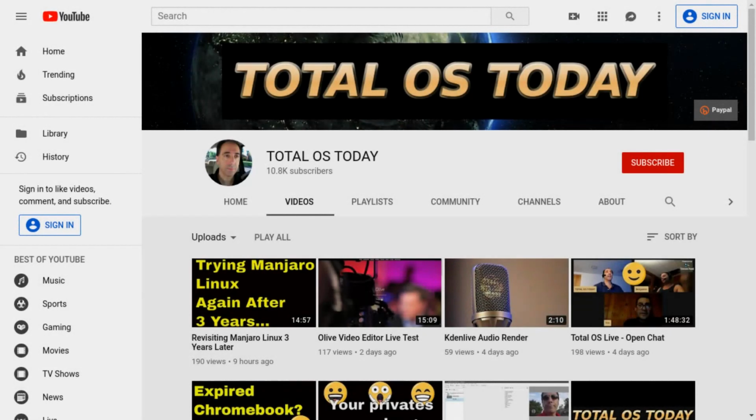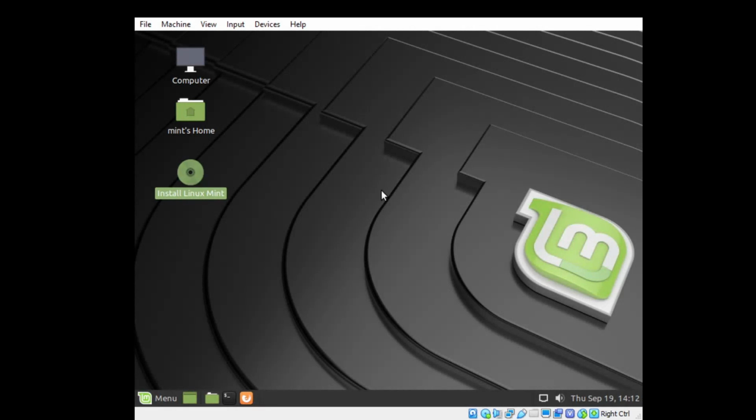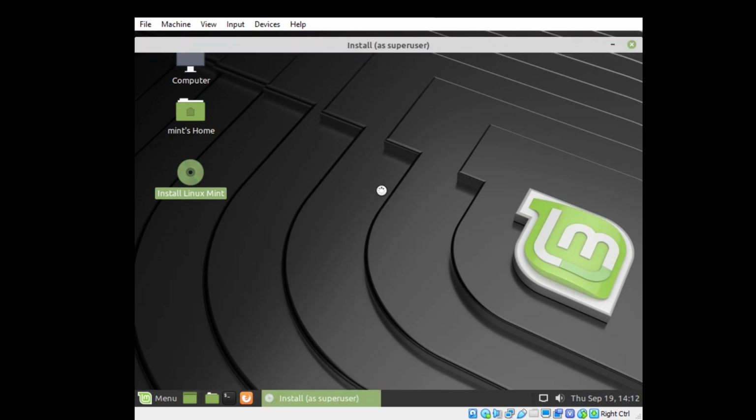Hello and welcome back. Let's take a look at one of the best in Linux top 10 for this year, and really any year, Linux Mint, the Mate edition. Let's take a look. All right, so we're going to be installing this inside a VBox with Windows 10 as the host. Linux Mint plays very nicely in a virtual box.